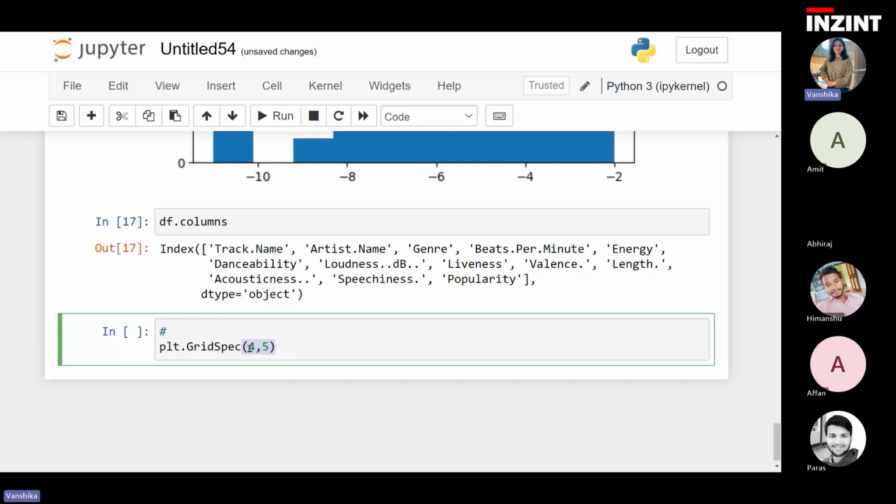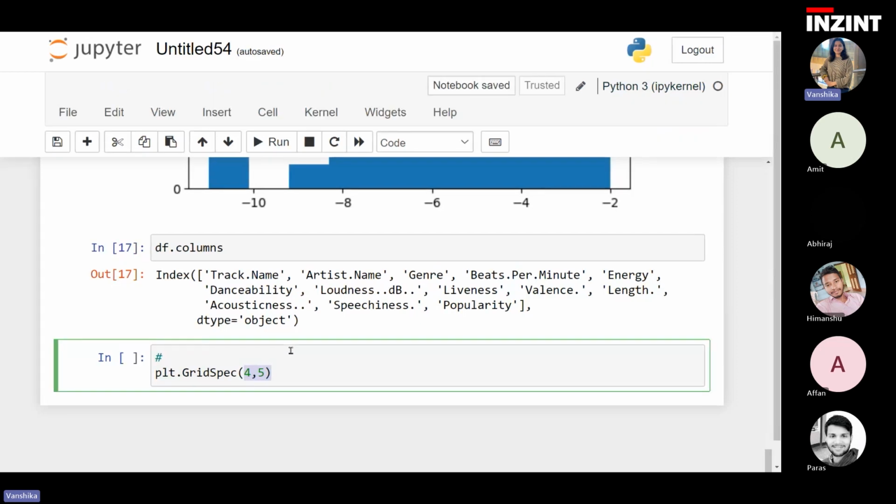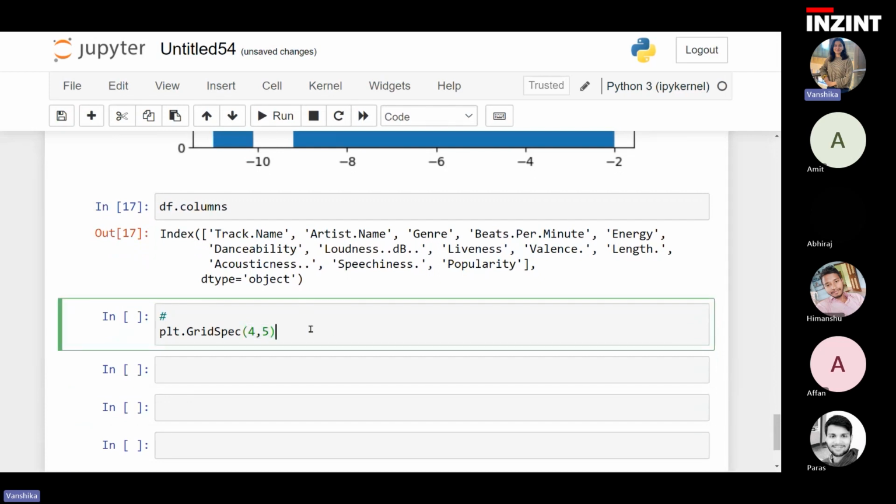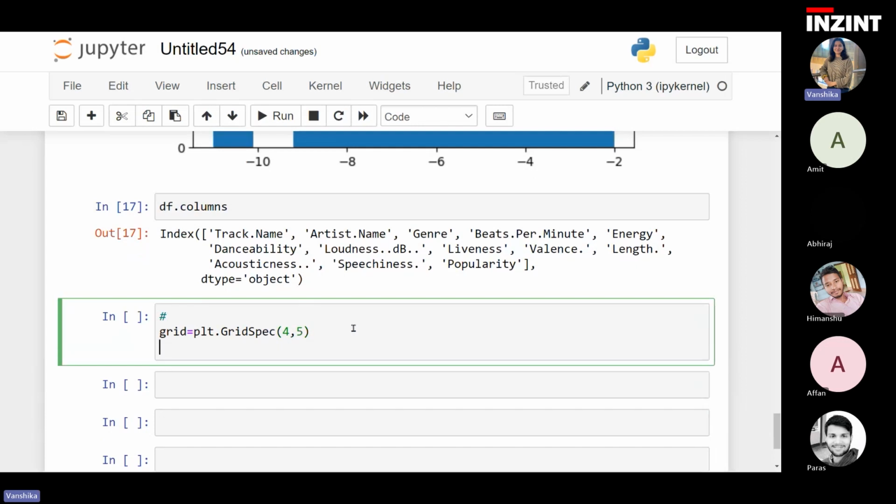Not necessarily will we be speaking about rows and columns, but अगर आप array के perspective से समझोगे तो it will be easier for you to understand. Just like a 2D array of 4 cross 5 shape, consider that you have a grid of this shape only, and you are going to slice it into some sections and draw a graph there. So this is my grid, and I have declared a variable for it.